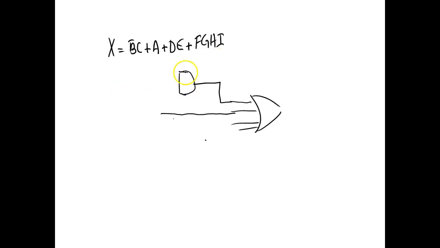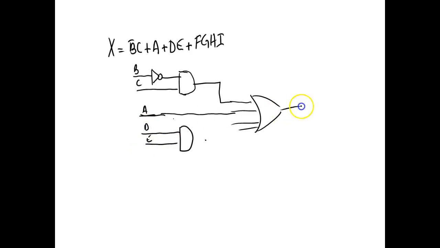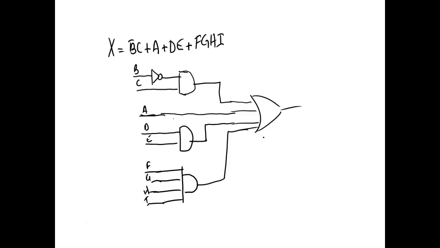I'm working from right to left. I'm going to come up with B, bring it through an inverter, then come in directly with C, then come in directly with A. Then I'm going to have an AND. Let me move it over a little bit so we keep our inputs at about the same spot. And we're going to bring DE. Then we've got another AND, so 4 inputs: F, G, H, and I. So what we've done is taken an equation and turned it into a circuit.